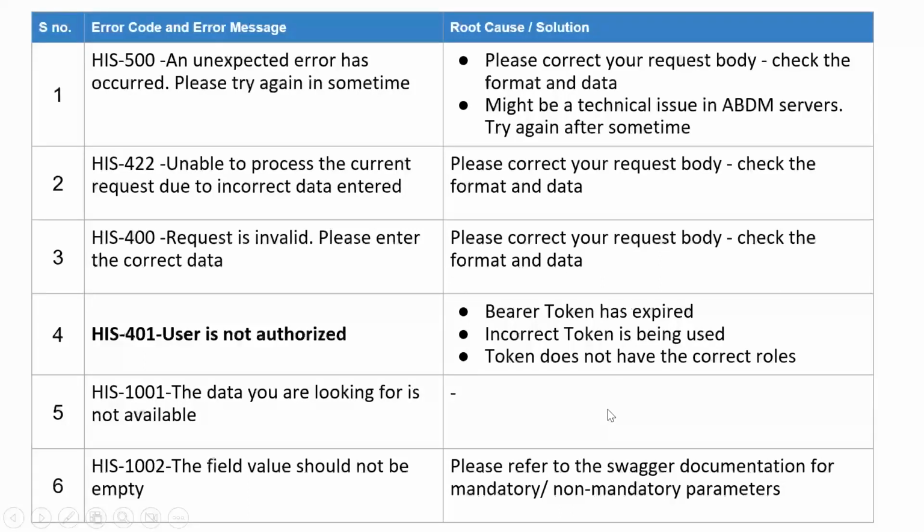Now I think Aditya from our team would like to present all the errors and the RCA. Aditya, you can take over. Hello everyone. What we are trying to do here is cover all the errors that are frequently received on our integrator systems. Some of you might also have received these errors during your integration journey.